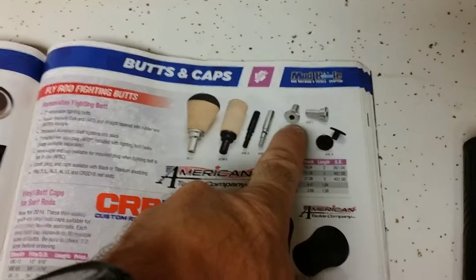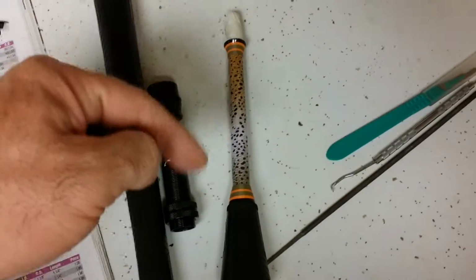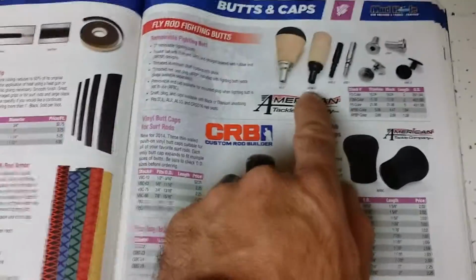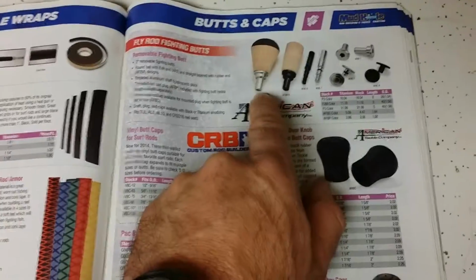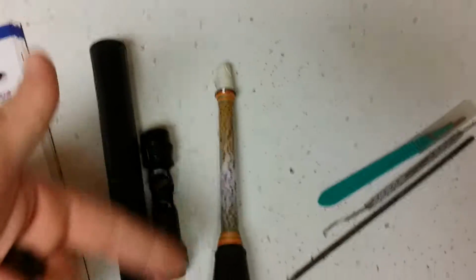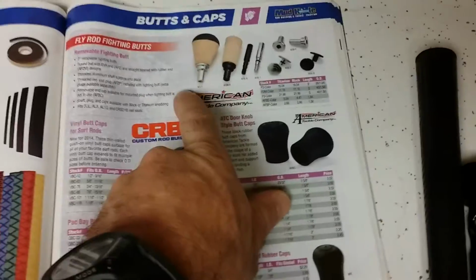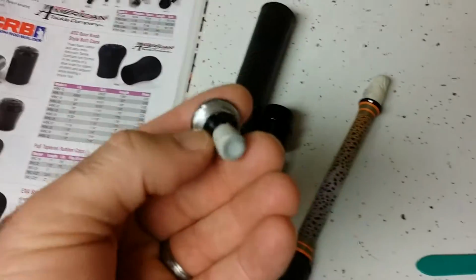These are the removable fighting butt inserts, which I put removable fighting butts on everything. Remember I was saying I could remove the 6.5 inch custom made fighting butt that I made. I can take it off, and now I can put on any removable 2.5 inch fighting butt, put in the system, and now I've gone from a primarily floating setup with this fighting butt to now I'm bass and even trout fishing, streamer fishing with the 2.5 inch. But anyway, the insert is too large to go into the inside diameter of the reel seat.